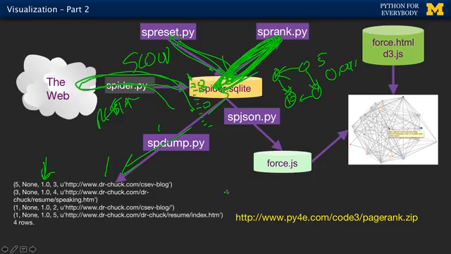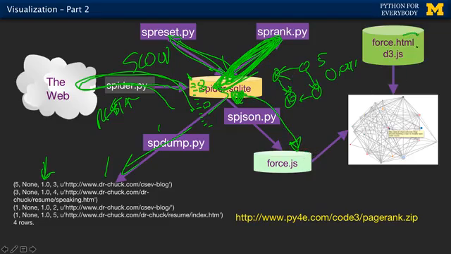This is all in the README file, sitting here in this zip file. You undo that. The SP-dump just reads the data and prints it out. And then SP-JSON also reads through all the data, takes the best 20 or so links with the best PageRank, and dumps them into a JavaScript file.